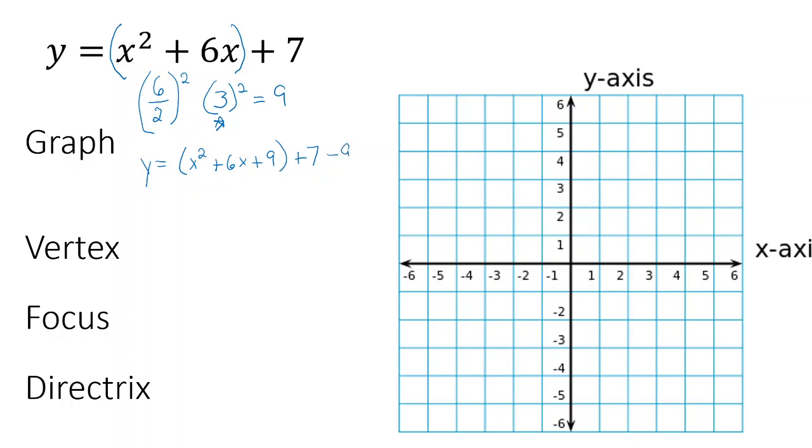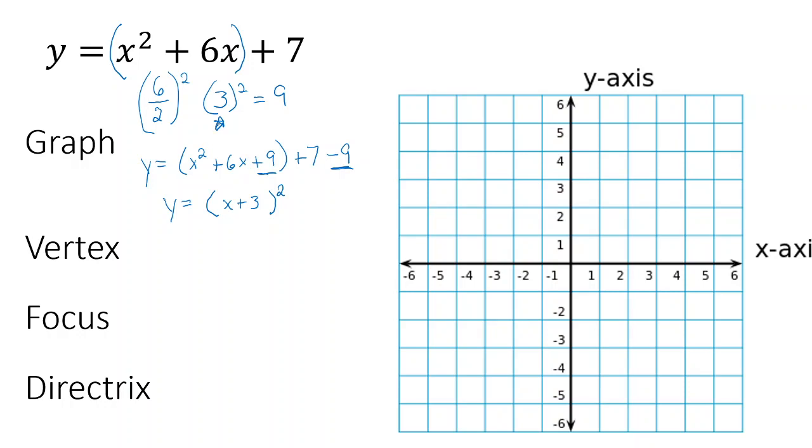But actually what we're going to do is just subtract 9 outside of the parentheses. Because if you think about it, if we added 9 and we subtracted 9 to the same side of the equation, we actually did nothing. So our net change on the equation is 0. But what that allows us to do is to complete the square. Now watch what happens when we perform a CTS. With a CTS, we put our squared value, and then we put x plus 3. There's 2 ways I know that it's 3. X plus 3 times x plus 3 is x squared plus 6x plus 9, if I FOILed that all out.